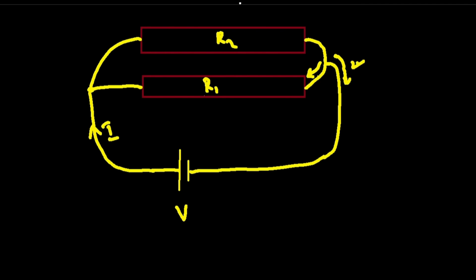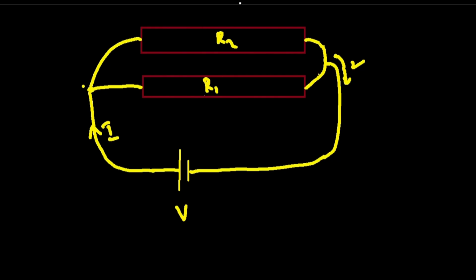It will go only in this way, not this way, because in this way it is a higher potential. This battery will not allow it. It will push it away from here. That's why it will not happen. Similarly, the charges from this point through this R1, on reaching this point, can go in this way or in the downward direction, but it will not go this way for the same reason. The charges will only go to the lower potential.